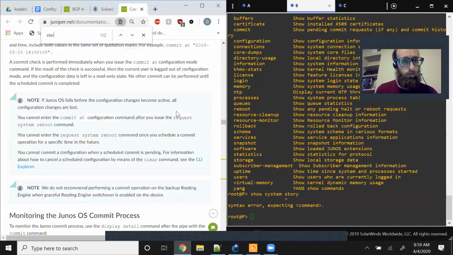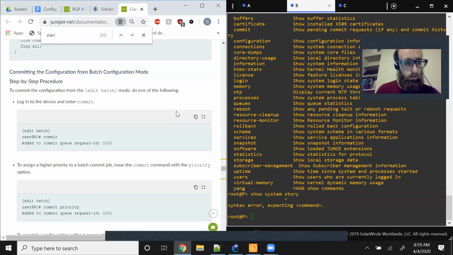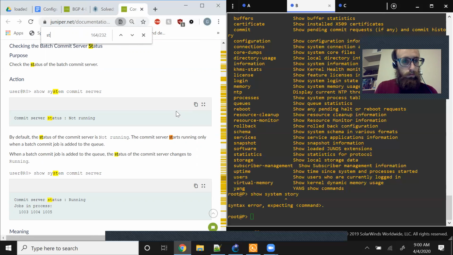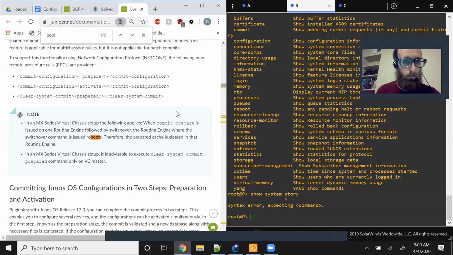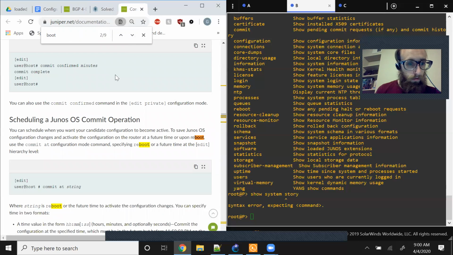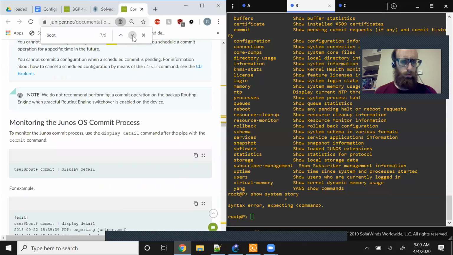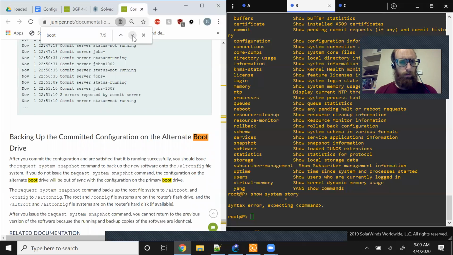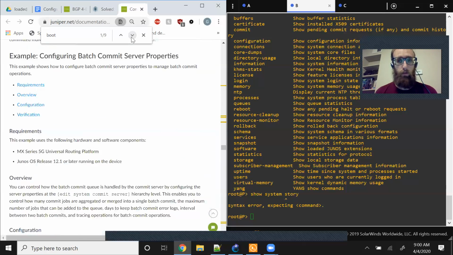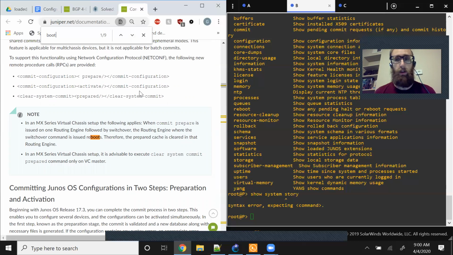Maybe there's start. What about boot? Anything like that? Boot up config? Here we go. Okay. So as far as I know, it's really going to just save it. There's really no caveats with that. And in addition to that, that has been the default behavior. It not saving it when it reboots has been an unexpected behavior.